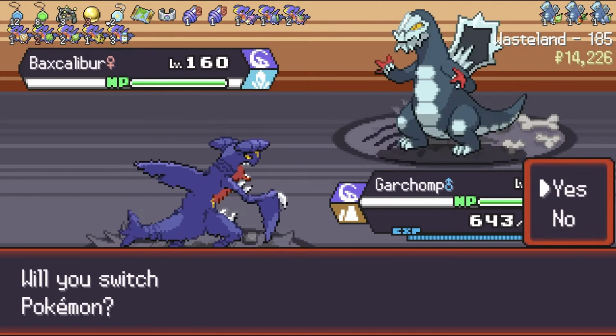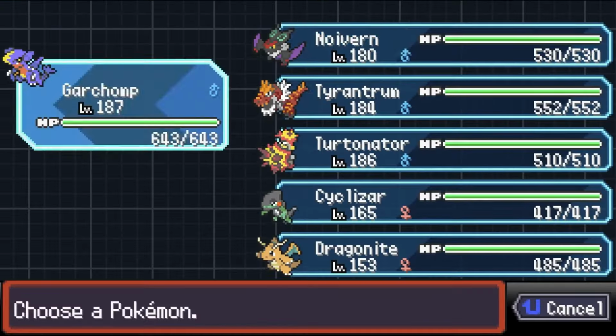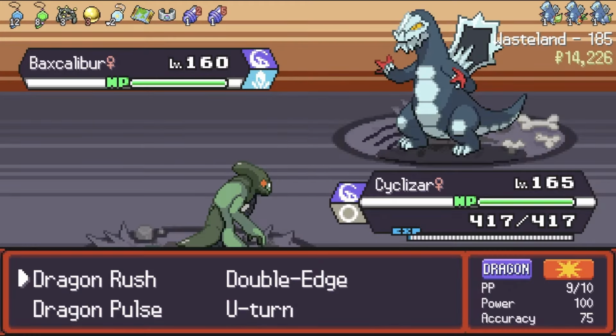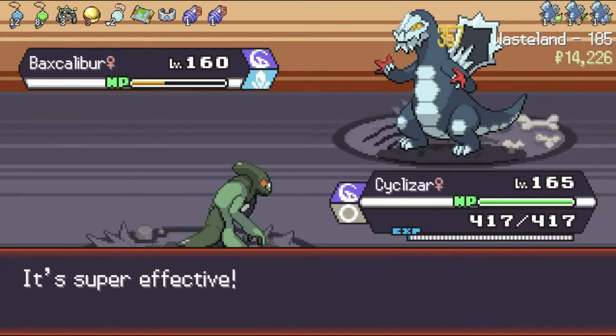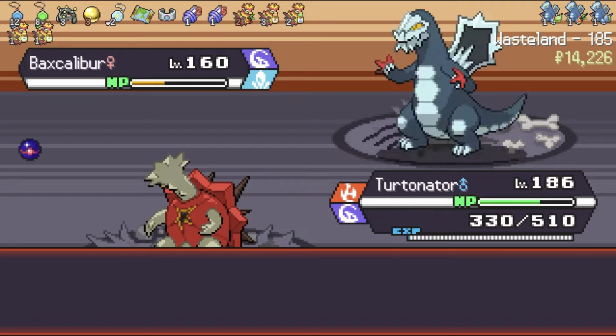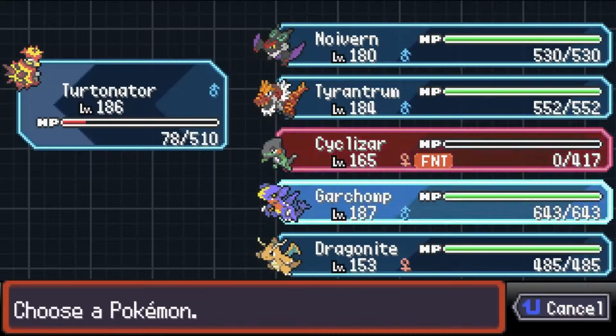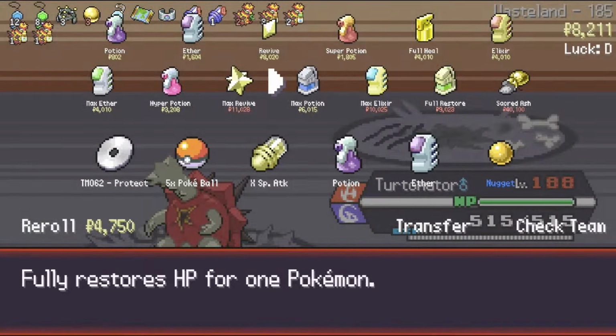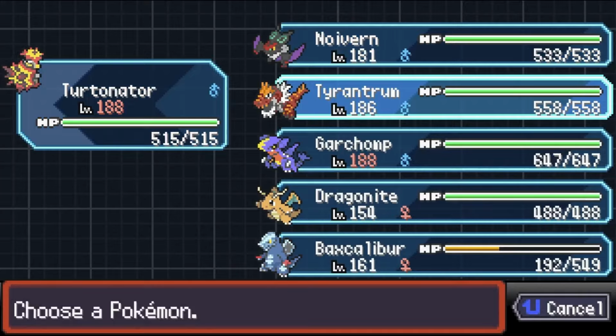Then on floor 185, we find a Baxcalibur, which would be a huge upgrade once again if we can catch it. So we switch into Cyclozar to weaken it, since it going down here really doesn't matter since it's going to get replaced. So now we go into Turtonator and start chucking Rogue Balls. It takes a few, but we do manage to catch another pseudo-legend dragon. So we add it to the team and start healing up for our next Elite Four match. But our team is starting to look absolutely stacked.